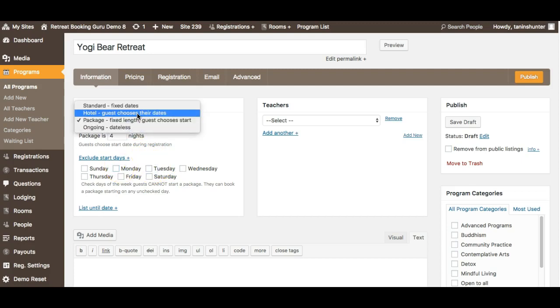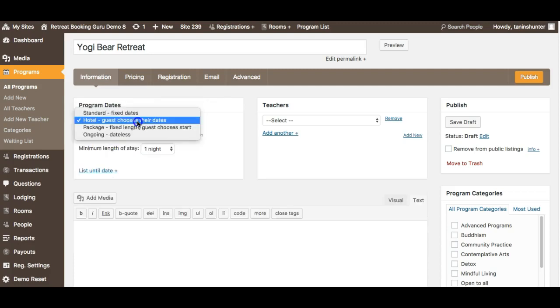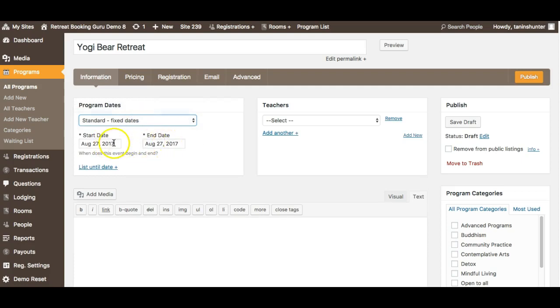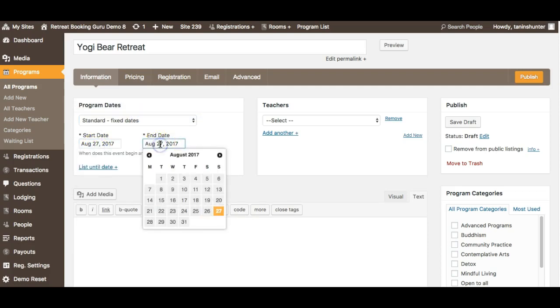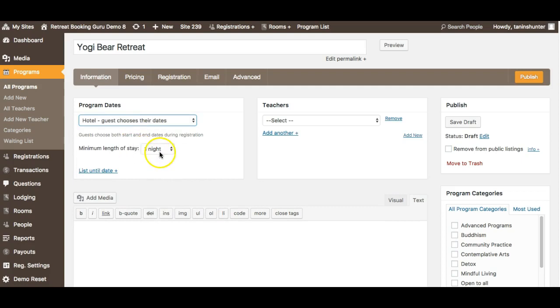So just to quickly go over that, standard fixed dates is very standard. You can see there's a start date, there's an end date, and we're going to go with the hotel style date. So we're going to do a minimum of 2-night stay, and we will leave it at that.